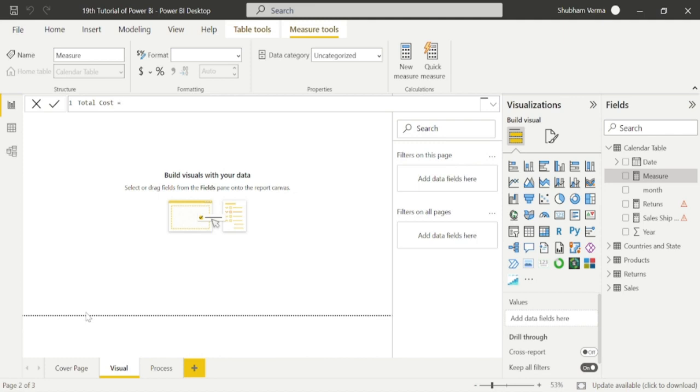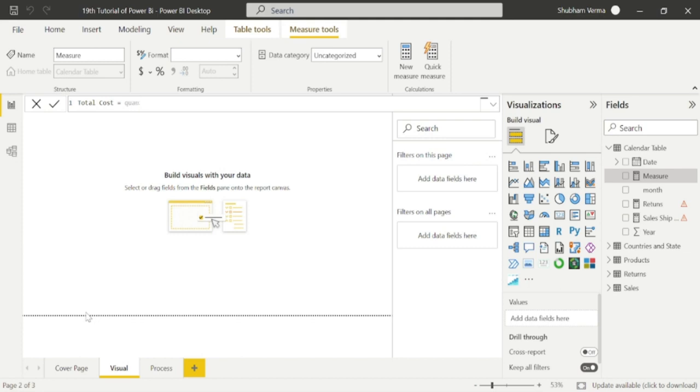And now I'll try to perform the same calculation. So first I'll enter the quantity column name. Here we can see Power BI is not taking the column name like in calculated columns. So what we need to do is use the SUMX DAX function to perform the same calculation.